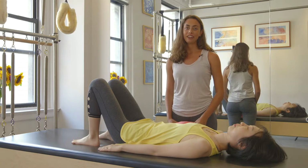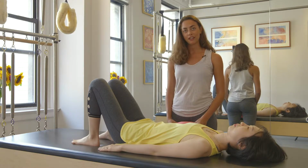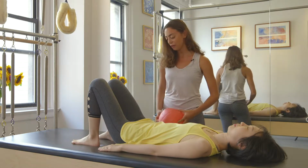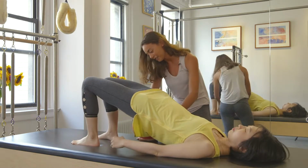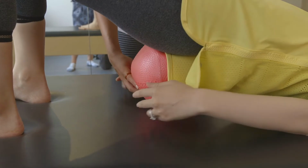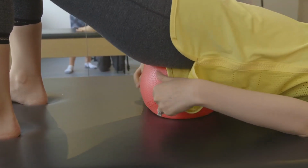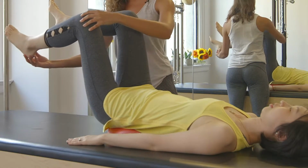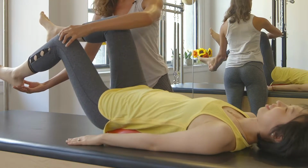Today we're going to be working on a strengthening exercise to stabilize the core with this ball here, and we're going to be placing it under the pelvis. So go ahead and lift your pelvis up. You can do this exercise without the ball if it's too much, but if you can, it'll help to give you more feedback if you're accidentally destabilizing when you reach your legs.